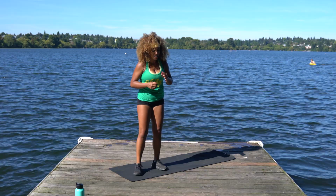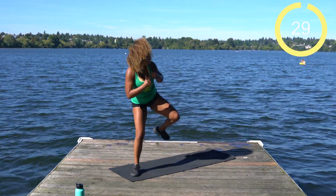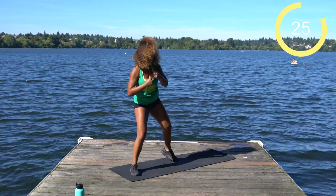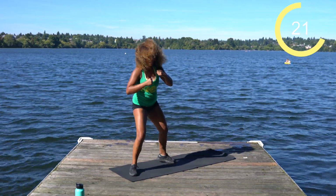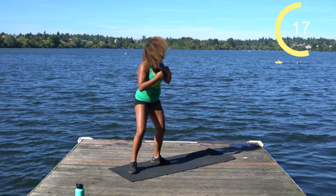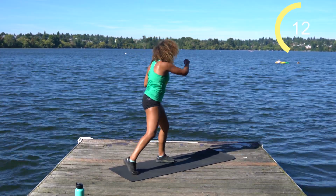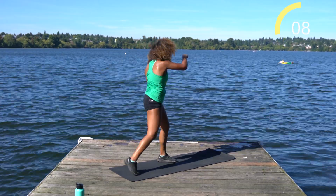We got 30 seconds on each side. When you're ready, team, let's work. Just have fun with it. Have fun with it. Burn those calories. Good. About 10 seconds left.